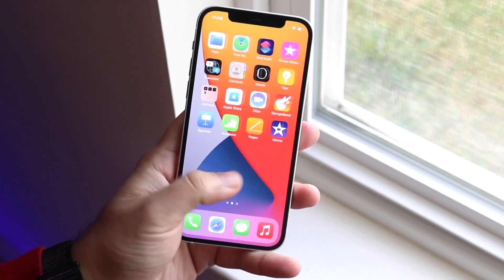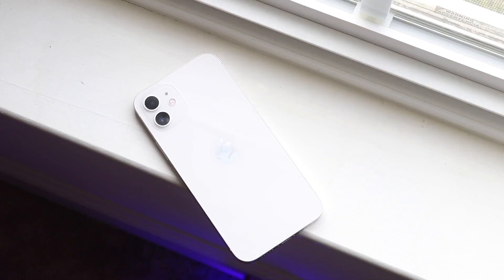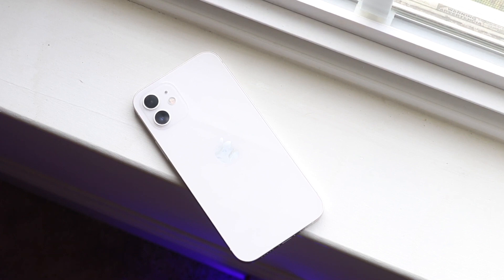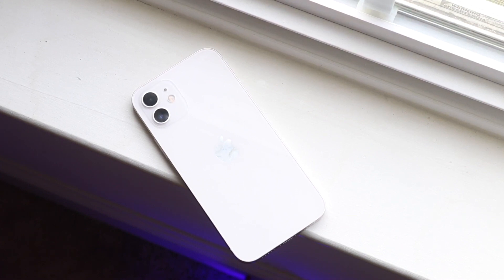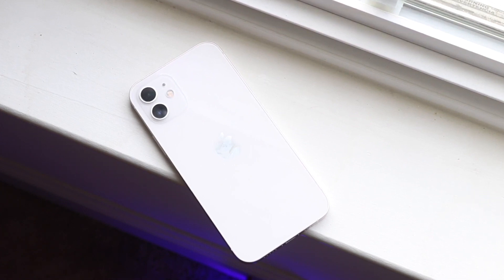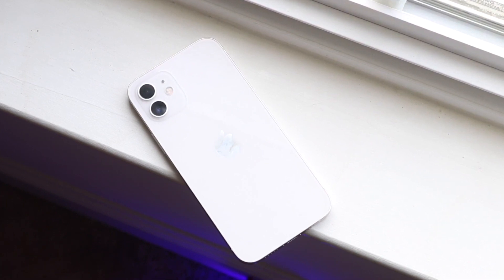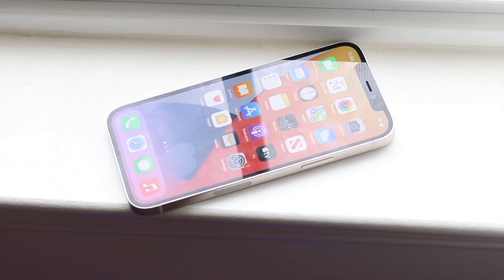Everything I hit on in my early review of this thing, probably two or three weeks after I did all those comparisons, are still the same things I would say here. If you're coming from a super old iPhone, this is still a very good, stable device. But if you're coming from something like an iPhone 11, iPhone XR, iPhone XS, or even an iPhone X, I would probably recommend keeping those devices until the iPhone 13 comes out — because it's looking like that device is going to bring a humongous change. So I'd probably recommend waiting. But other than that, I have a thumbs up for this device and I do think it's still worth it.